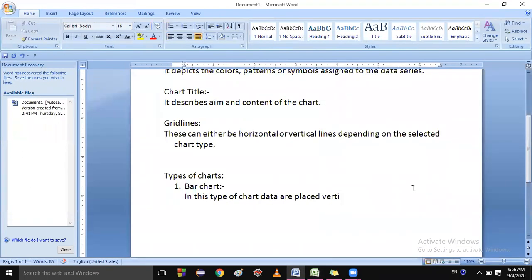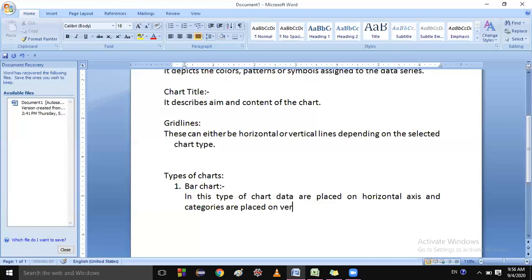In this type of chart, data are placed on the horizontal axis and categories are placed on the y-axis.